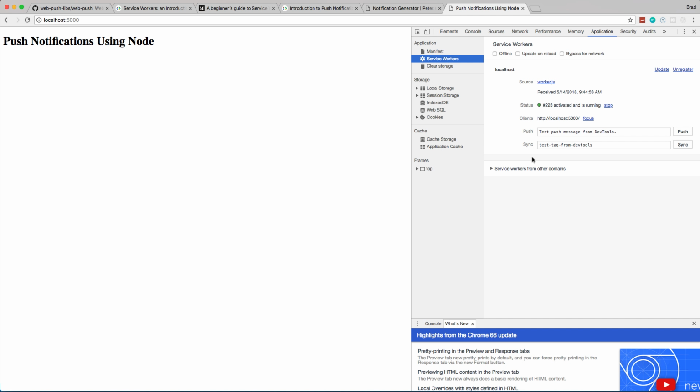I do plan on doing a full crash course on service workers, but there's still quite a bit of reading up that I have to do in order to do that. But I did want to do some kind of project that implements them, and also push notifications, because it's something that's really cool. If you can offer that to your clients, I guess push notifications have a 90% open rate, so they can be pretty powerful for marketing and stuff like that.